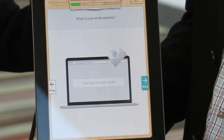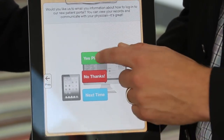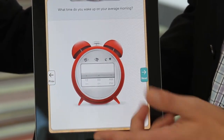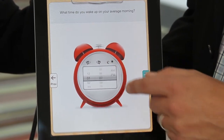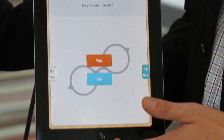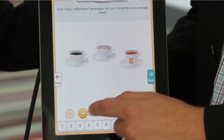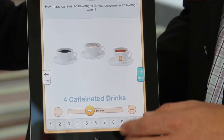So the issue becomes, how do I get to know more about my patients? What we found is by making it not such a dreadful process to fill out surveys, forms, and questionnaires. I'm showing you the tablet app here today. We have a native iPad app, a native Android app. We also have a web version, so you can push surveys, forms, and questionnaires out to patients in their home.